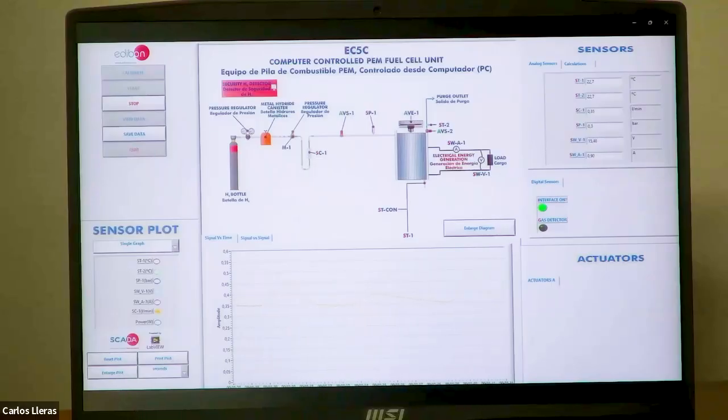Okay. For the sensor plot, as you can see on the lower left hand side, you will also have the group of sensors that you can click on. As you can see, they're circled with different colors. Depending on which sensor you are clicking on, you will have access to the graphic.